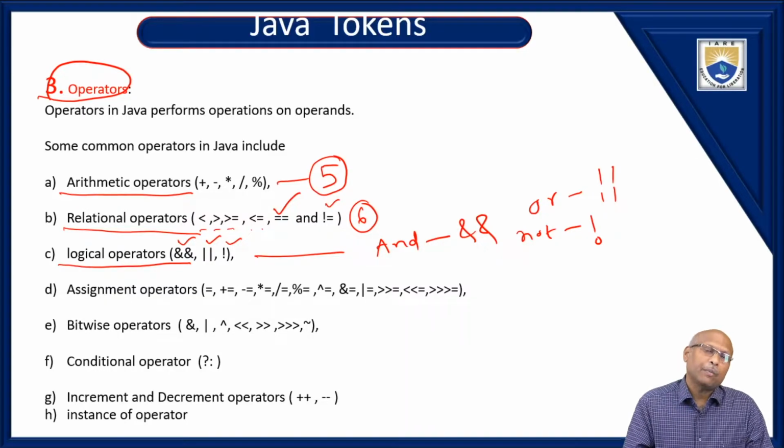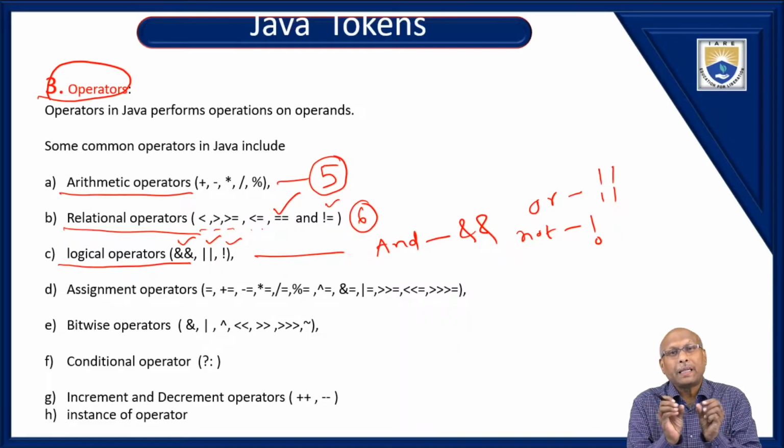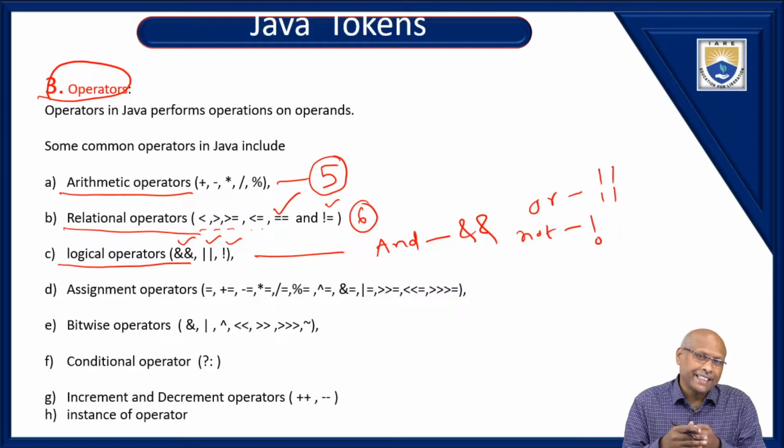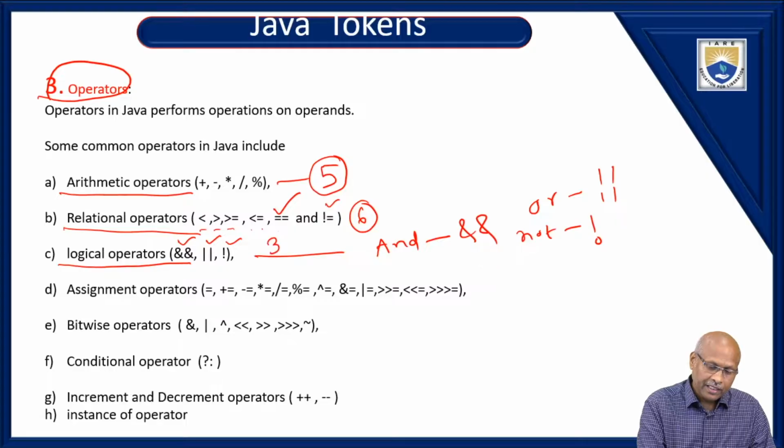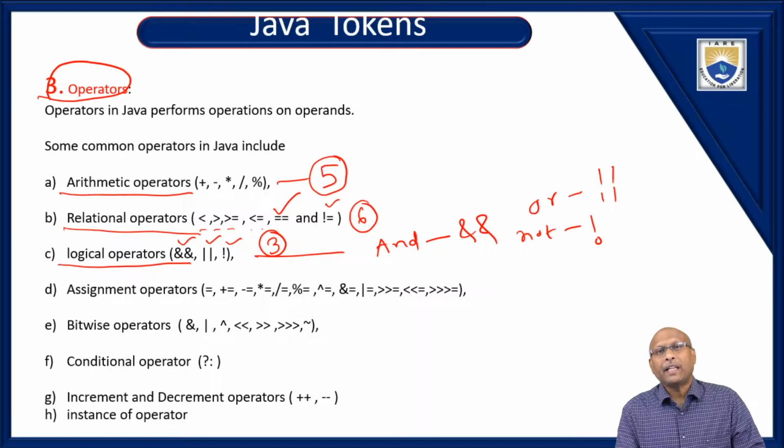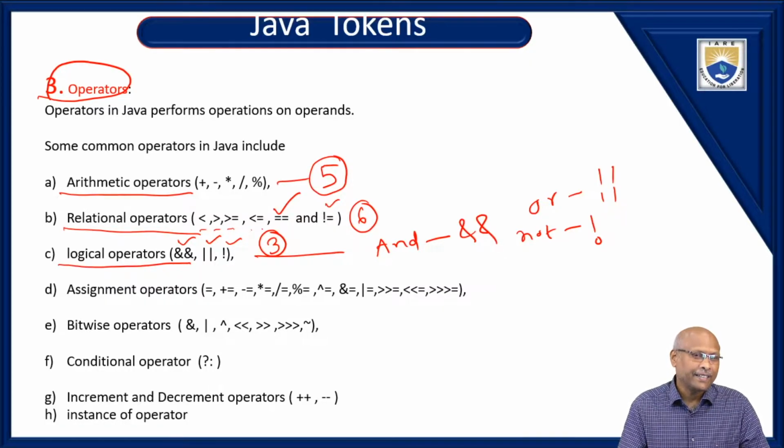These logical operators you can use in the program whenever you want to combine multiple expressions into a single one. Whenever you want to take a decision by combining multiple conditions together, that time you can use logical operators. So how many logical operators are there? Answer is 3. Because sometime in exam, they may ask a question, how many logical operators are supported by Java? Then your answer is supposed to be 3.